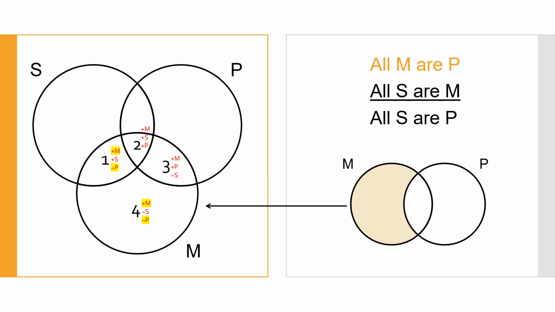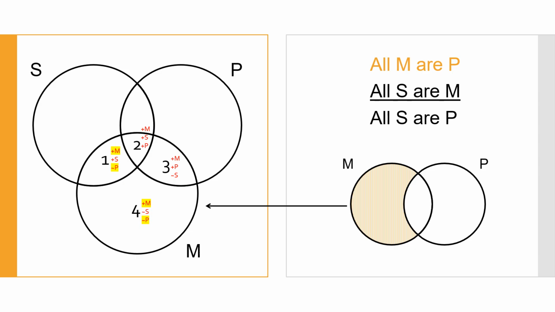Now notice what we can do when we want to transfer this basic idea over to our three-circle Venn is go find the M circle, because I'm doing something in this case to the M circle. I'm shading everything that doesn't fit into the P. And notice there are basically four different parts. Number one is an M and an S, but not a P. Number two is an M and an S and a P. Number three is an M and a P, but not an S. And number four fits into the M circle, not the S circle, and not the P circle.